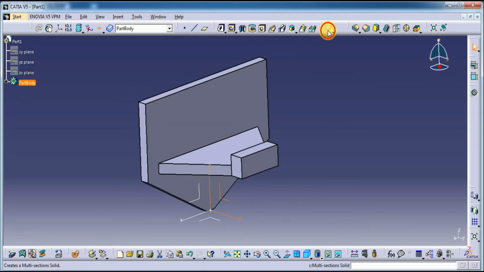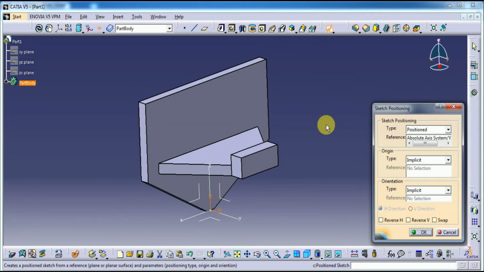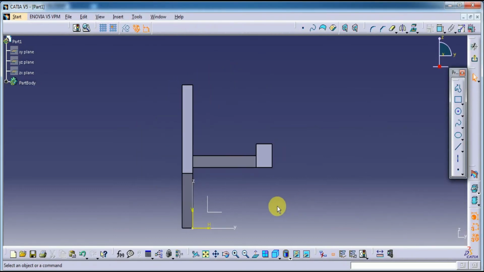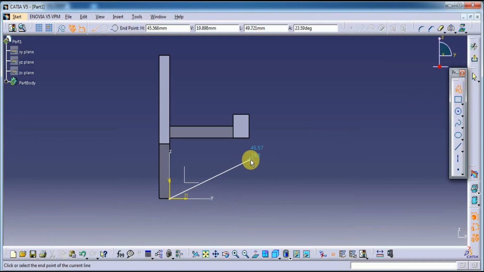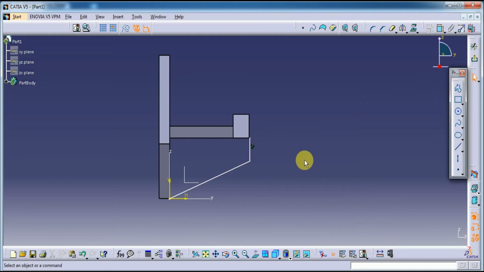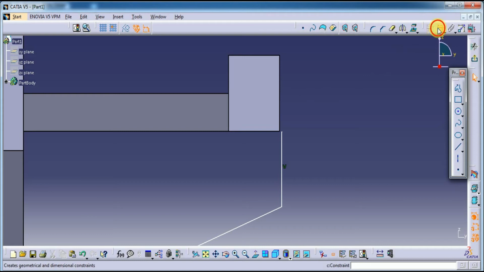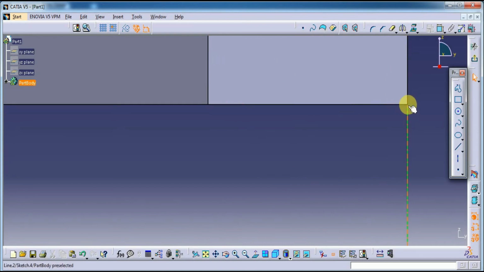Select this plane. Okay, select the profile from bottom point to, okay, constrain this line. Constrain this part also.